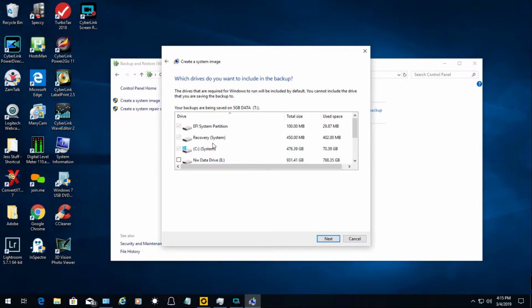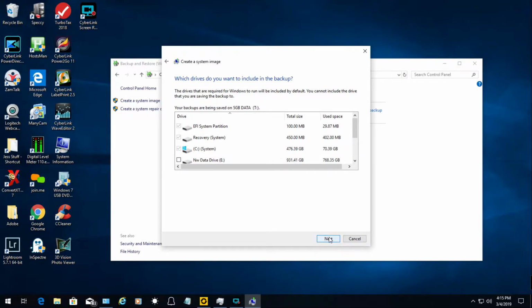Okay. So on this system here, there's three things that need to be checked. It's automatically checked. It knows what it needs to be able to recover your system. These other things are just other drives. I don't want to have an image made in there with the E drive and all that, because, well, as you can see, it would eat up a lot of room. And them's data drives anyway. They're not hooked to Windows. They're drives where I've saved stuff.